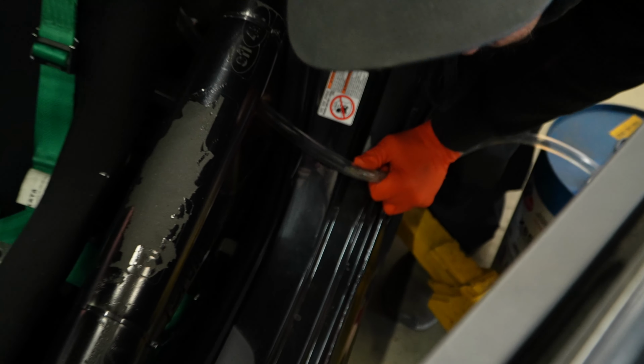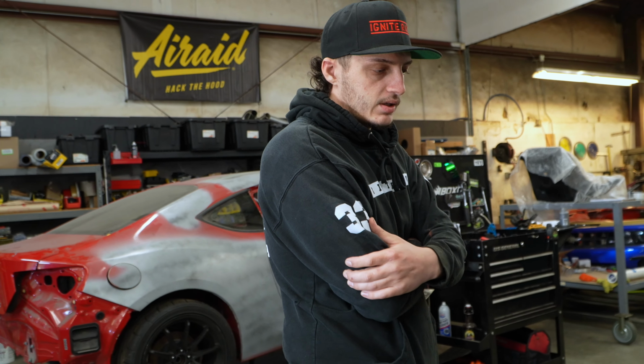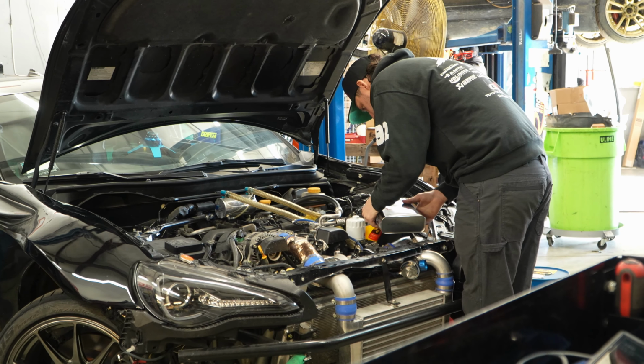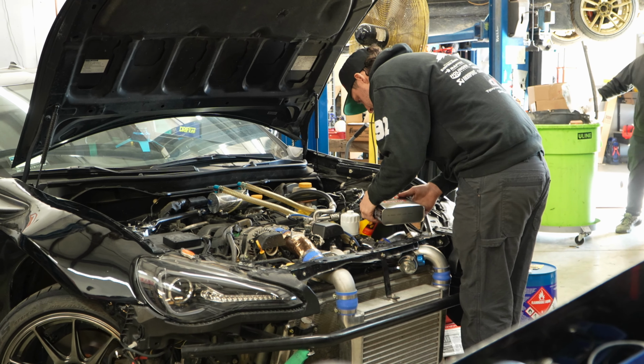That's got fuel in it that has been sitting for a couple years. When fuel sits for a couple years, especially race fuel, you get build up in the lines, different things like that, sediment in the tank. So we just want to get all of it out, replace it with some fresh stuff. That way, once the refresh is done, you can start his car up and it'll be running nice and clean on clean fuel, and he won't have to worry about anything happening to the engine.